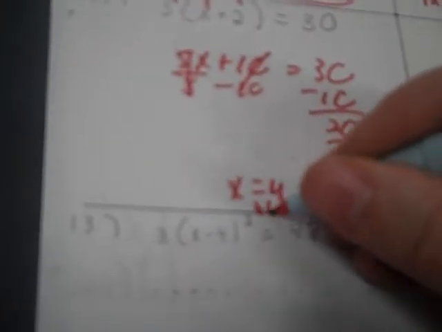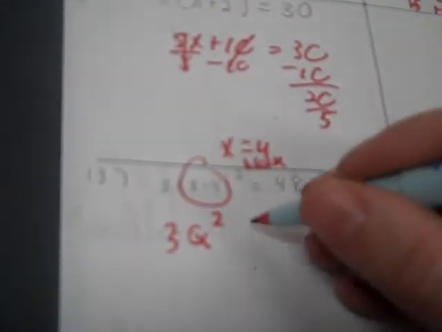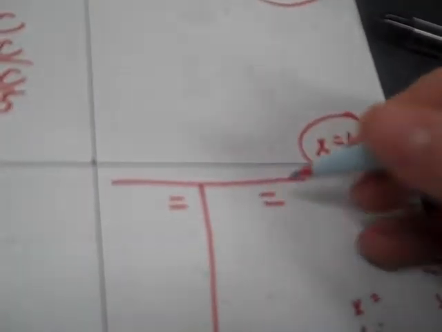Okay, now this one right here, there'd be 2 answers, and you can't distribute because the exponent blocks the distribution. So you need to rewrite that without a parentheses. Just replace your parentheses with the variable q. 3q squared equals 48. And then once I get my q variable solved for, I bring back my expression x minus 4.